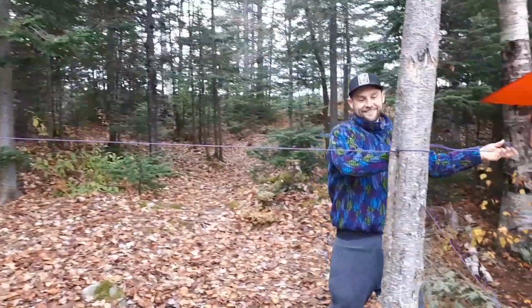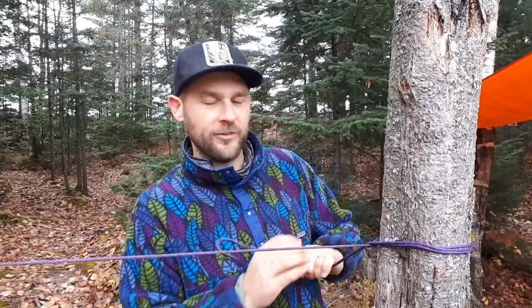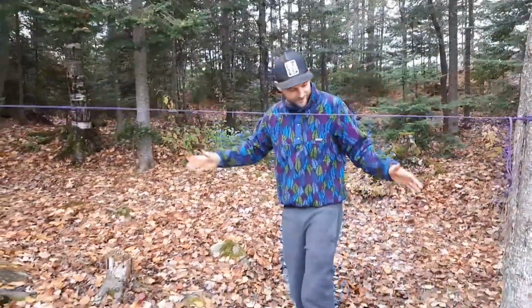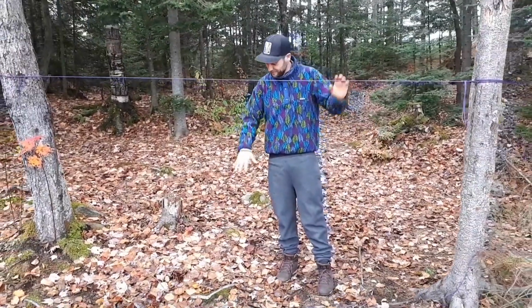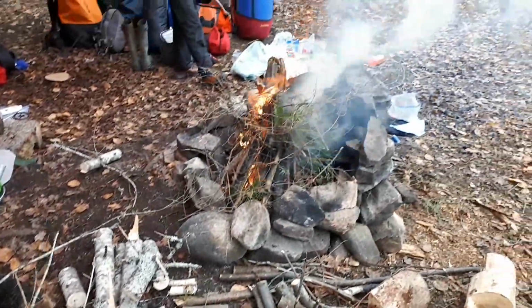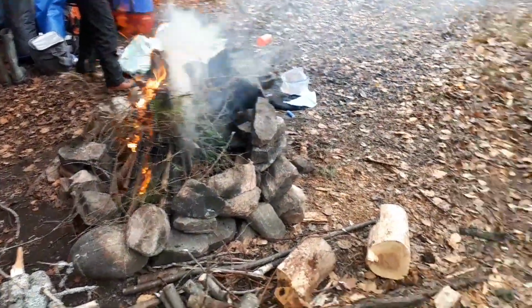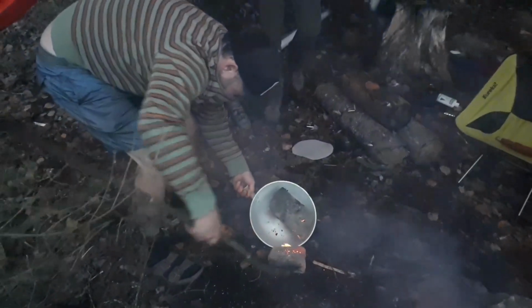What are you building now? We're getting our Scandinavian on. We're building ourselves a little sauna since it's freezing cold out here. Put some plastic on here, try and seal it up, and then put some hot rocks in, a little water on top. Man, nothing like a nice sharp saw blade though.